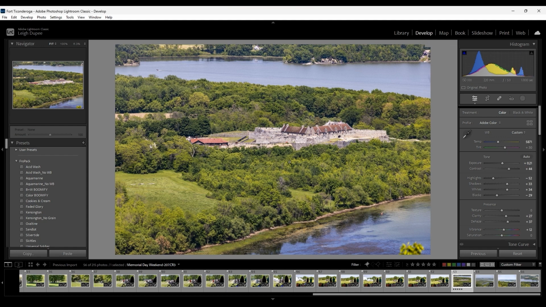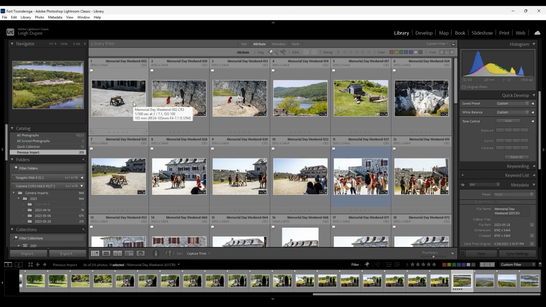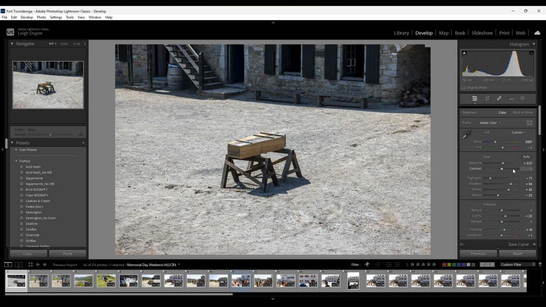So let's back off to the entire library of picked photographs. We'll back these down, and we'll see what we got. And this is what we got for the final versions of the photographs. And again, we can always go look over here in the develop settings, and we can make whatever changes we want in here. Maybe I want that contrast to be a little bit higher for this photograph. But you can make your changes across all the photographs.